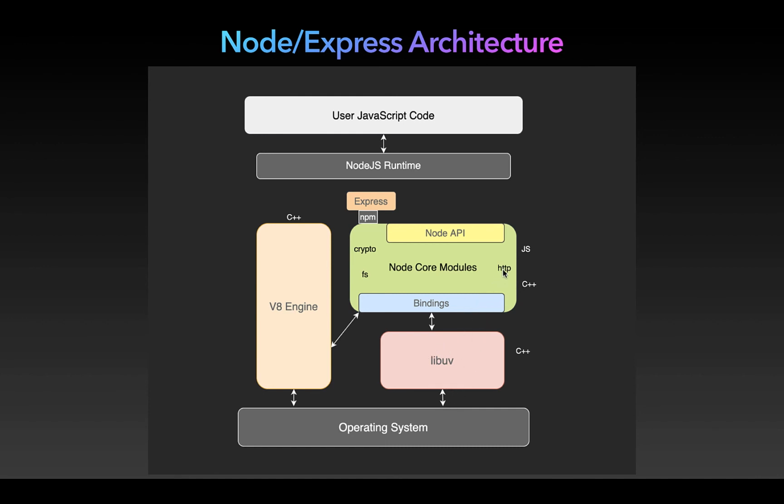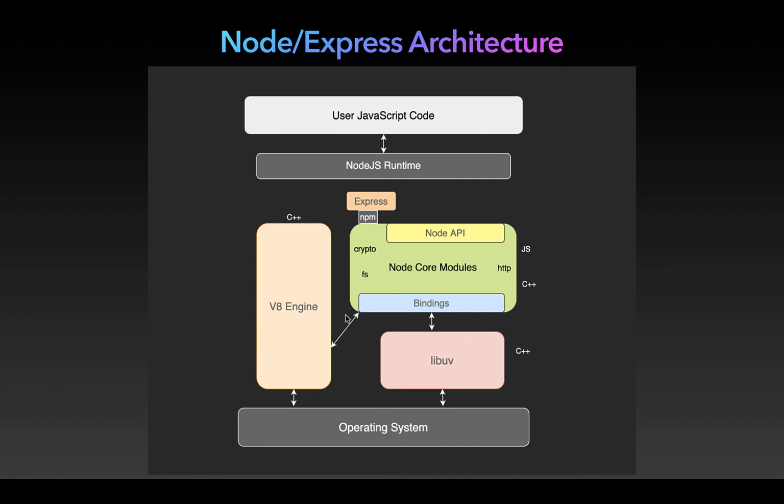So let's say it has to make a network I/O. The network I/O needs a TCP or a UDP connection, which is provided by this library to connect to the operating system. So Node uses libuv to interact with the operating system for those requests. Libuv also provides the thread pool and an event queue for the I/O operations.